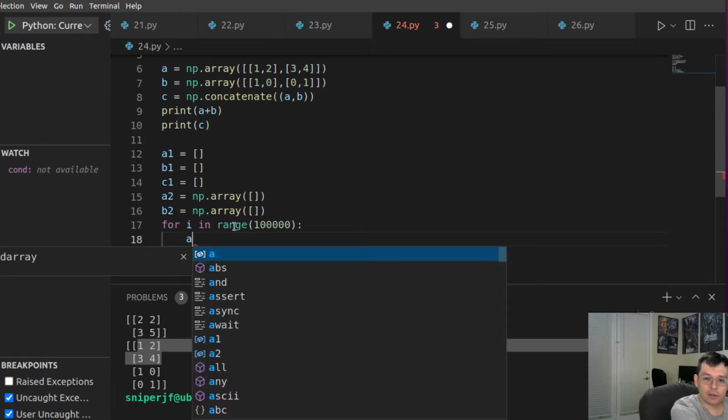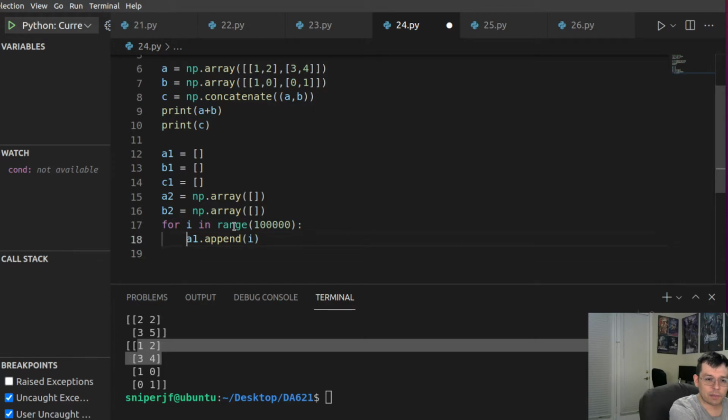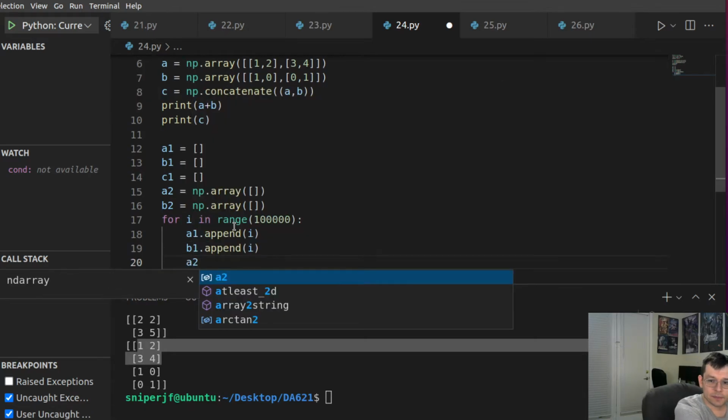And in that loop, we're not going to time this code. We're just inserting. We're going to append I. So it's just going to append basically numbers there. They're going to be numeric, like in ascending order. But that's again irrelevant.